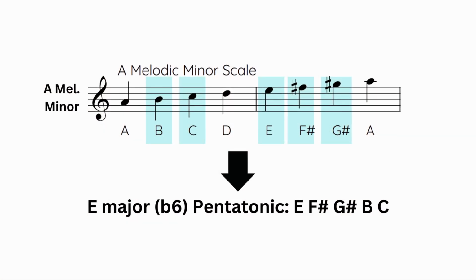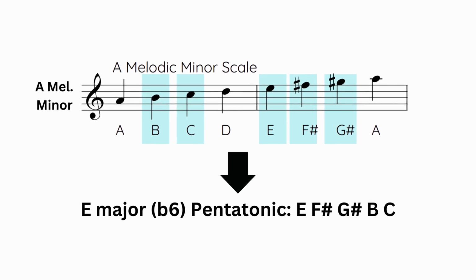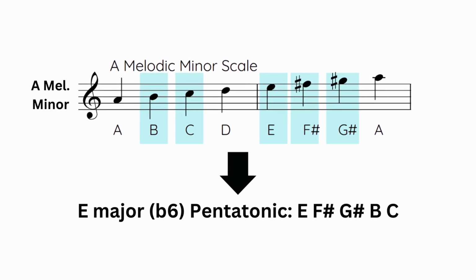Now when we look inside these set of notes, you can pick out some really interesting sounds and pentatonics from here as well. There's one I really like to use, which I call the E major flat 6 pentatonic, which sounds really complicated, but basically if you take out the notes E, F sharp, G sharp, B and C, that's almost the same notes as an E major pentatonic. An E major pentatonic has E, F sharp, G sharp, B and C sharp. So you can see the only difference between the two is the C sharp is now a C natural.